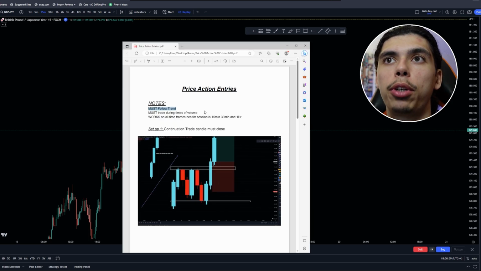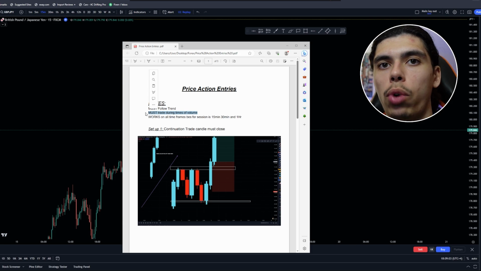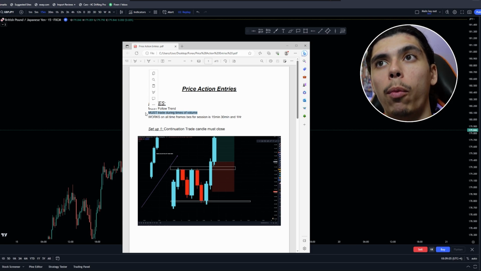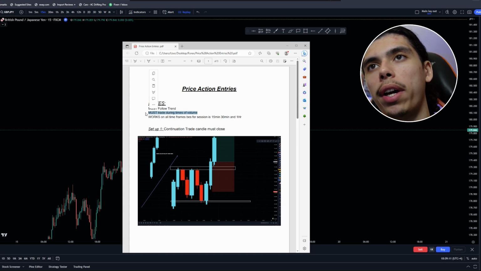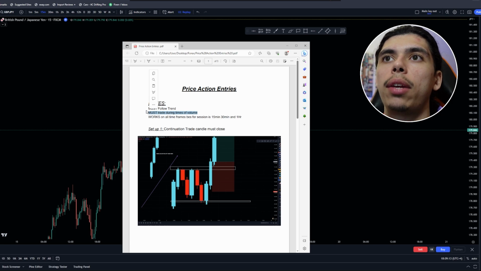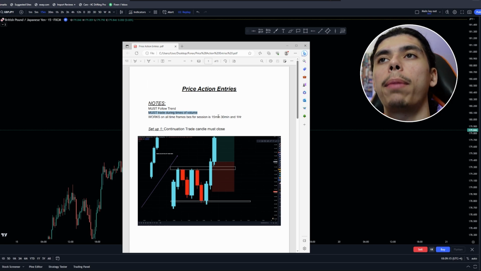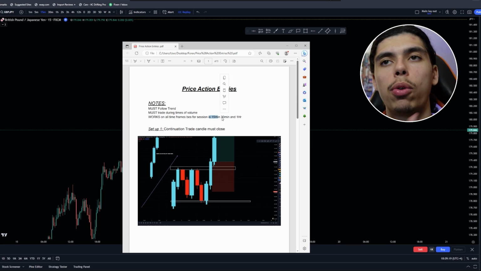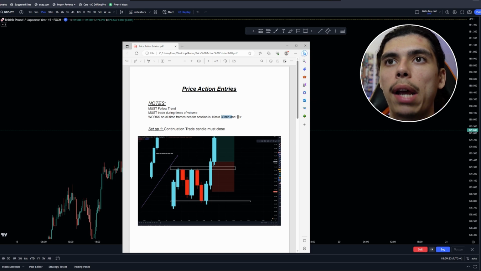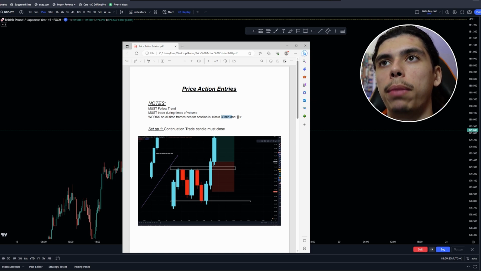The next step is you must trade during volume time. So you must be trading around London Open, 1 hour pre, 1 hour post, and then before NY Open, which is going to be 1 hour pre NY, NYSE, etc. It works on all time frames, but the best time frame for me personally is the 15. If you like it a little bit slower, the 30 is good. The 1 hour is definitely a lot slower, but I prefer the 15-minute candle.